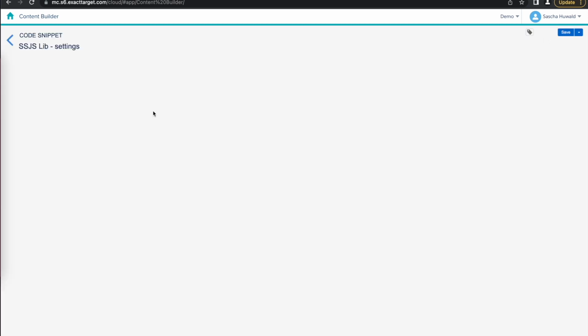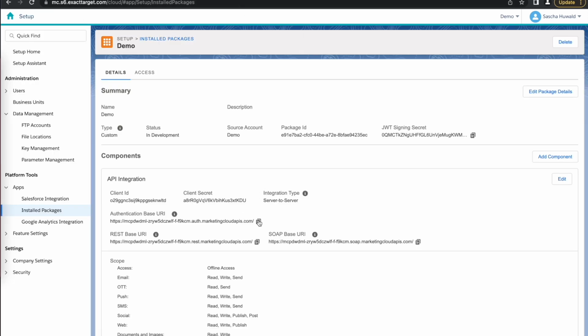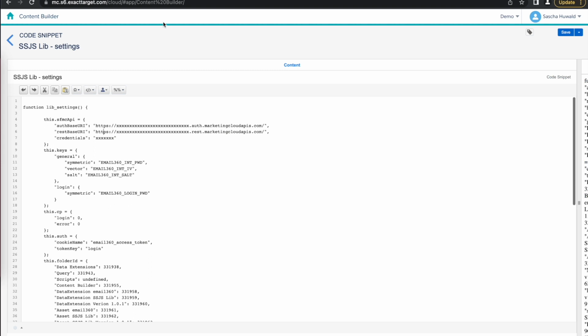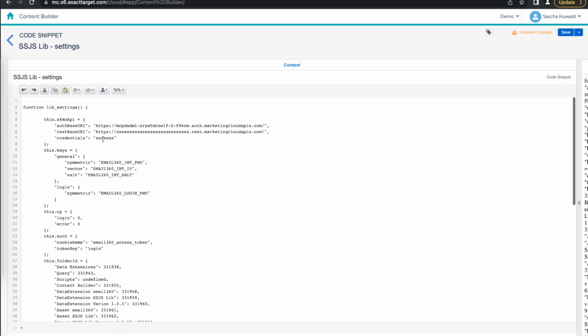You can go in here, and as you can see, this is the information you have to create. So we take the authentication URI and just replace it in here. Then we take the REST URI and do the same thing. After we have done that, we can save the settings file.